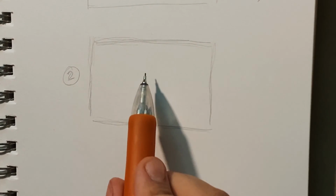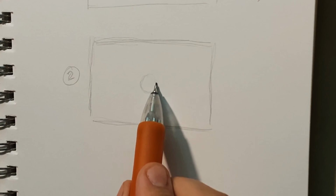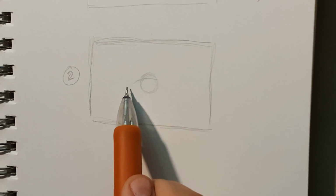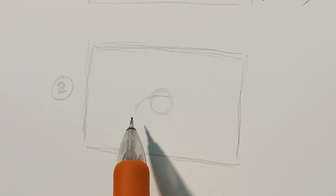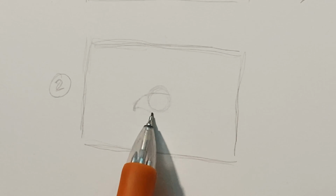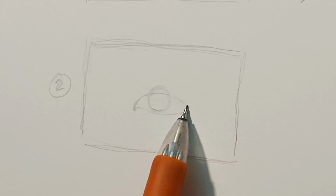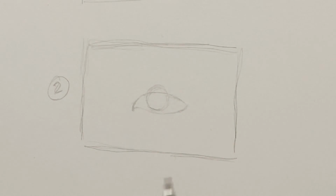First I do the same. I just draw a little circle. Go just like the same, but at the corner I just go a little down. I go a little down to make the corner more curved, and then I leave a little space between the circle and the bottom line, just the same. And then I close the eyes and make an almond shape. I define the circle.